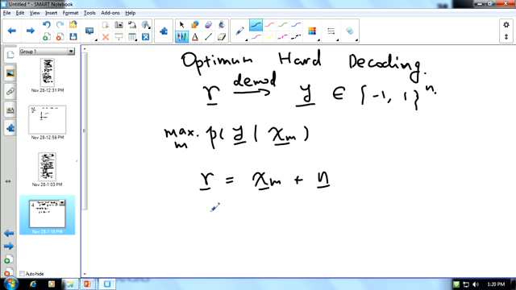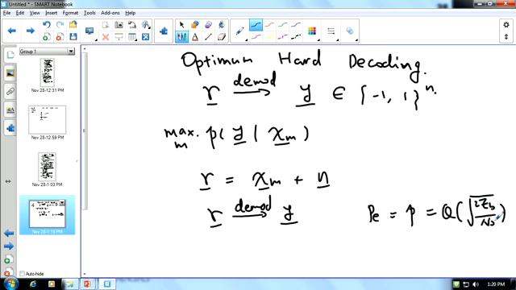Okay, so once we get Y, we could get the Y to be correct or the Y to be wrong, right? We can actually get the error probability, and we call it P. And for QPSK, this P is actually Q of the square root of 2EB over N0, right? And this EB is the energy per code bit. It's not the energy per information bit, right? So that's our P.